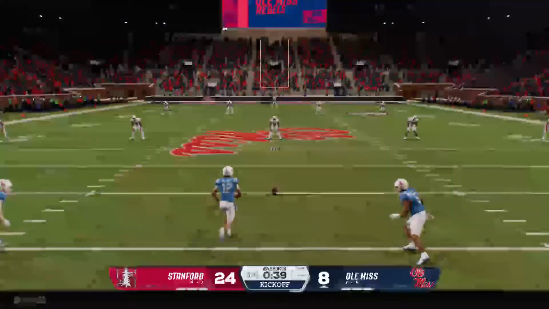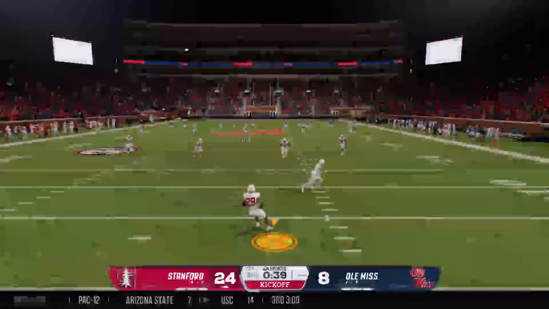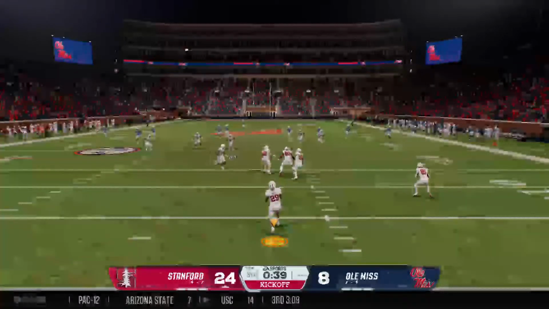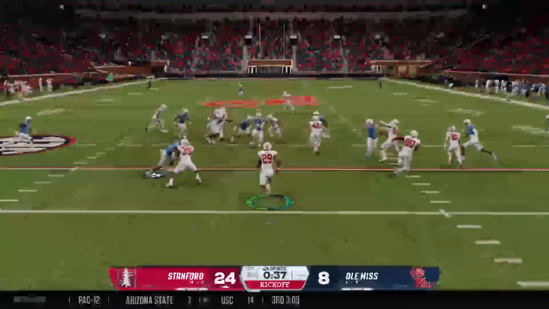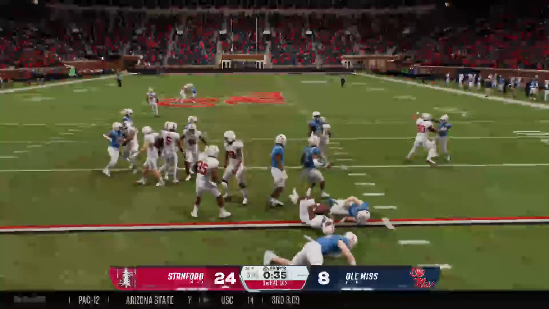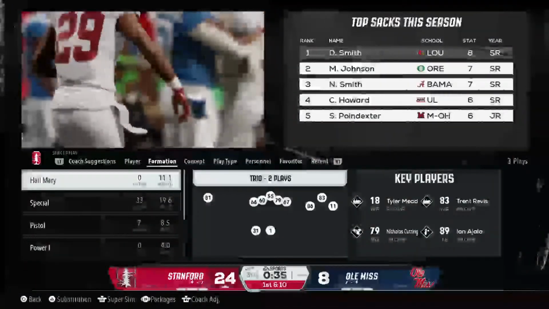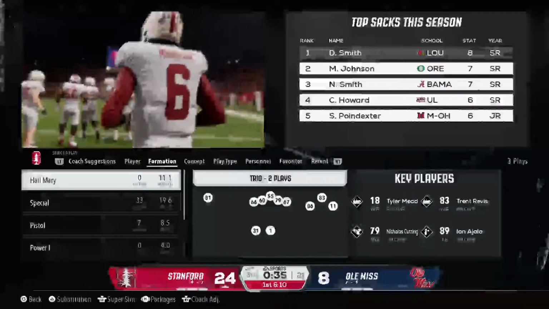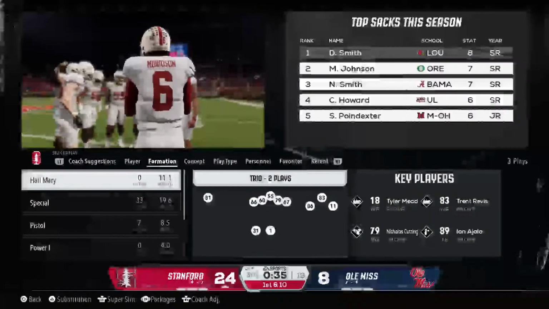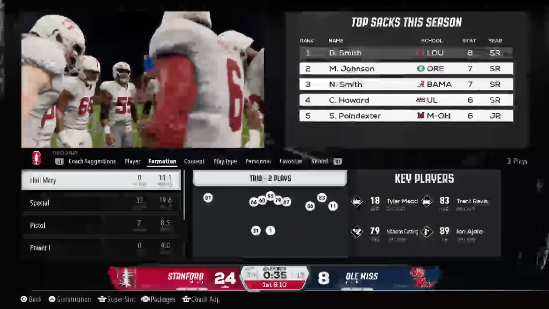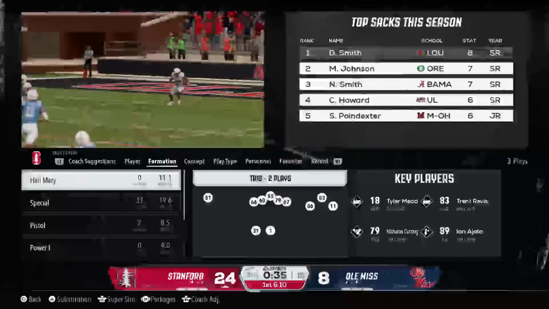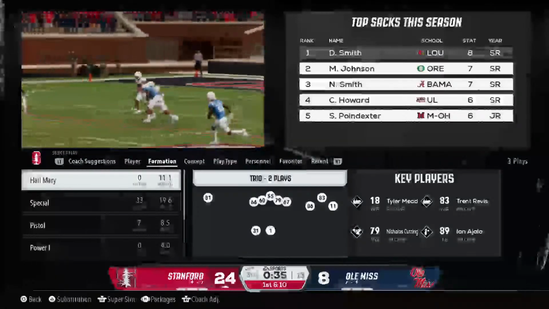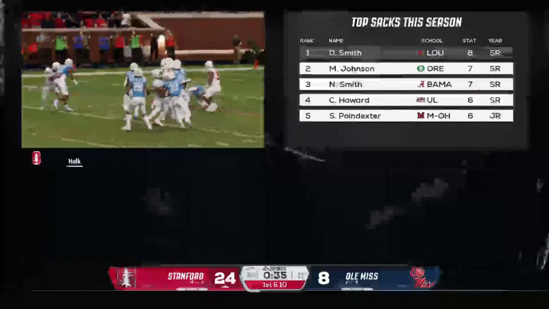They're set to kick it off, and this crowd now ready to get behind them. Here he comes from inside his own 5. Not a lot of space to be found. Good hustle by the coverage team, and they stop him at the 21. Stanford has it back. The Cardinal offense returning to the field. This lead that they've been working with has dwindled to 2 possessions, and now they'll try to find a little breathing room on this drive.